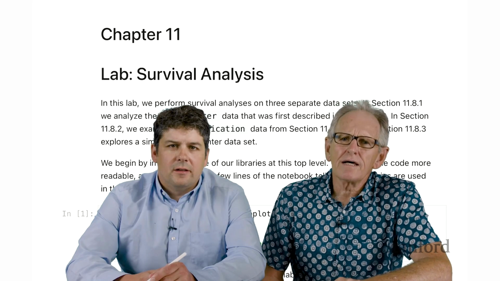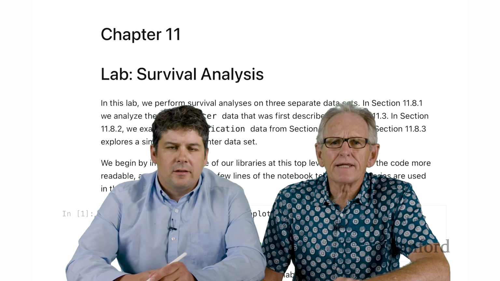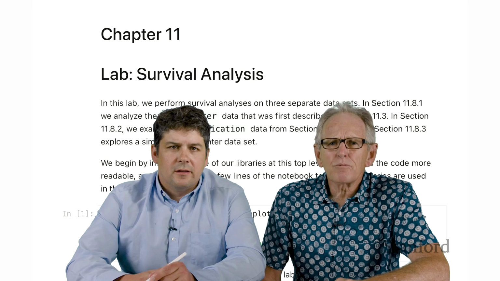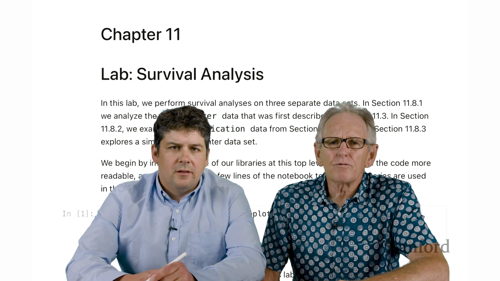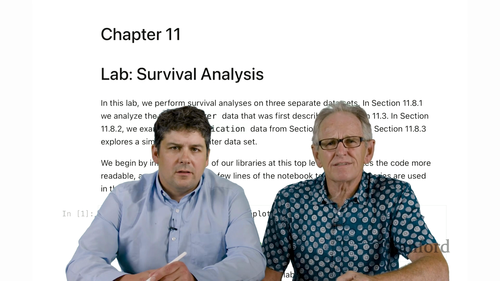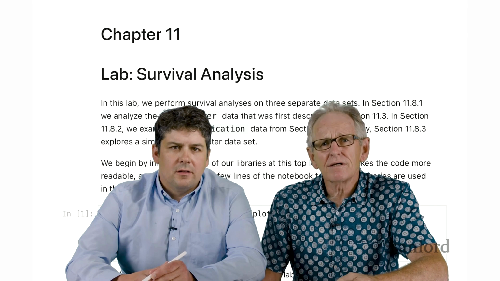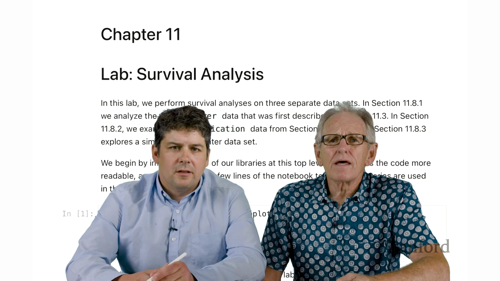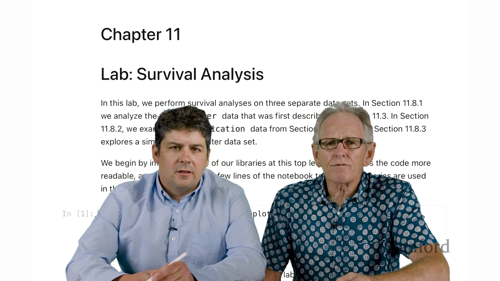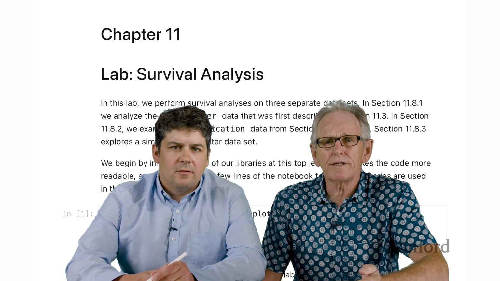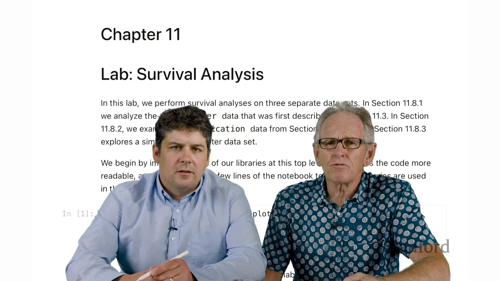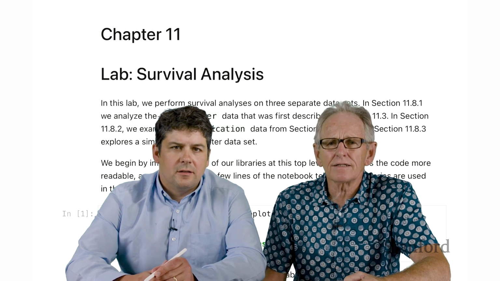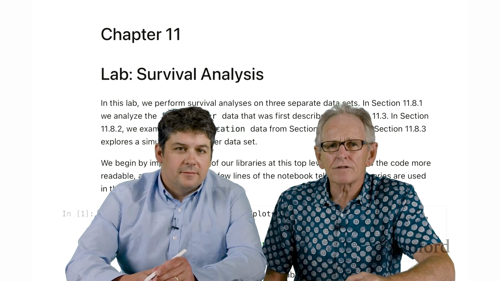Okay, welcome to the lab for Chapter 11 on survival analysis. In this lab, we study outcomes which are times to event. So, for example, for cancer patients, the event is typically death from cancer. But for other events, for example, we have a publication data set, and the event there is when the document's actually published. And so there are specialized methods for modeling such data. And Jonathan's going to lead us off on this lab.